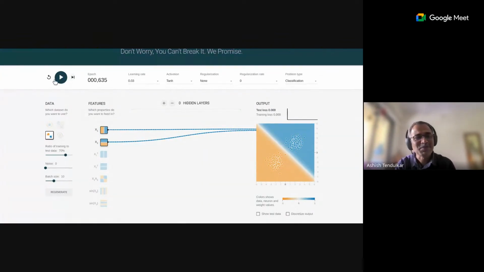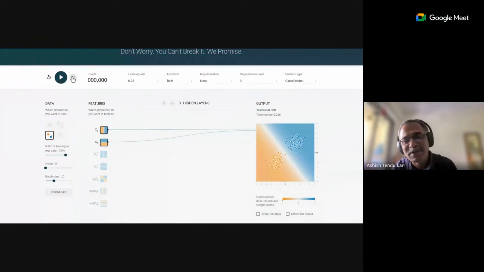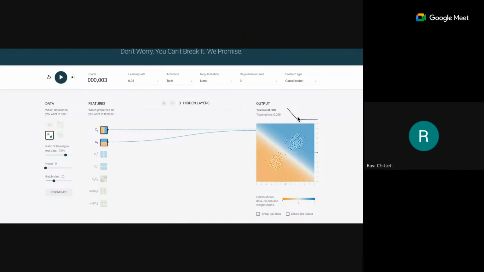Sorry, I missed it. I just make one step. Okay, let's rewind. Initially this was the situation. I just make one round of training. After doing one round of training, I got the loss down to 0.021. So I got a new line. If I move ahead, the loss reduced further and the line got slightly changed. Keep your attention over here and here. Now I'll make the third step. You can see that the line changed a bit. Again, this particular line changed a bit, and this value also changed.